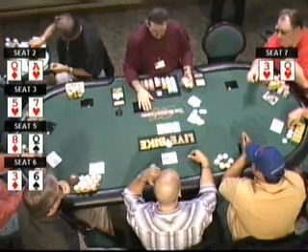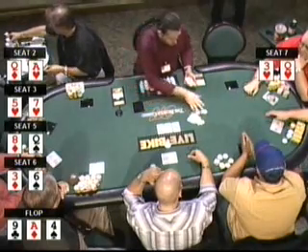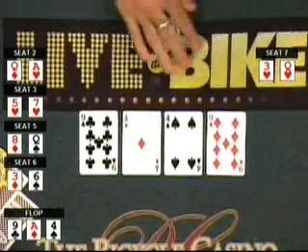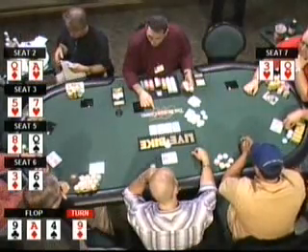It's hidden under all the paint. Look at this, Raymer's checking his ace-queen. Sneaky check. Maybe trying to trap someone. Five-way action. Rick hasn't moved yet.